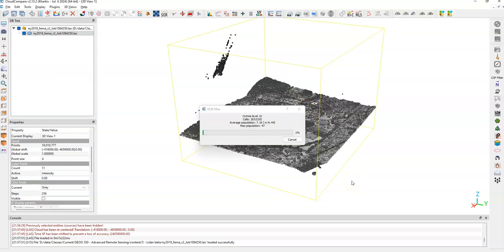The tool takes a moderate amount of time to run, fairly fast compared to a lot of other LiDAR tools. It's still going to take a minute to finish this off. This is a point cloud of about 19 million points, and it's just going to go through and figure out these outliers. So I'll pause the video and unpause it when it's done.